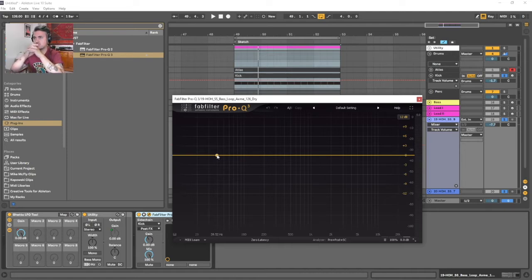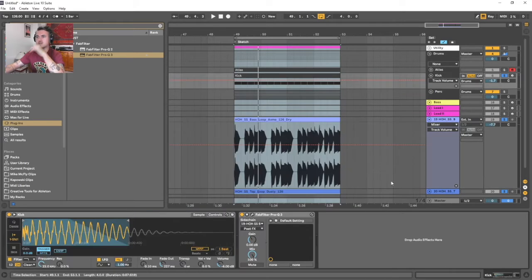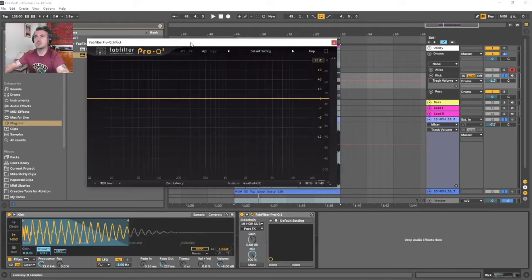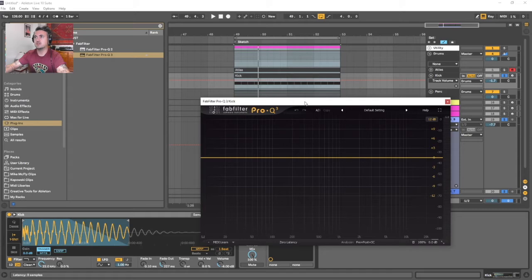So this is what we're after, and this is where Pro Q can be a very good tool to nuance EQ it. I don't know if that's the correct term, but you go in with the EQ and you don't do very big cuts, but you shape it.